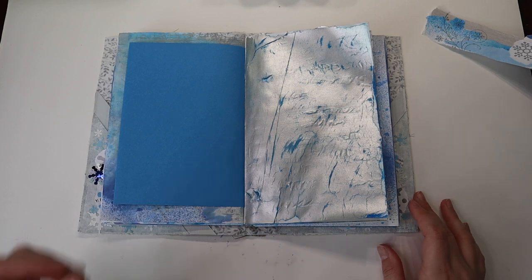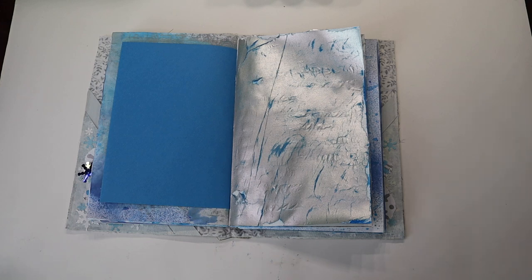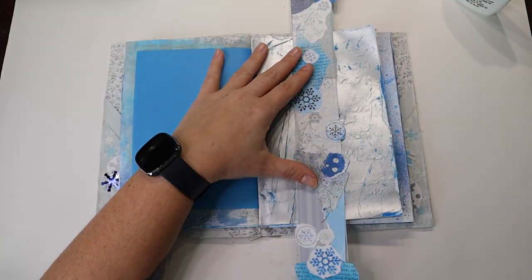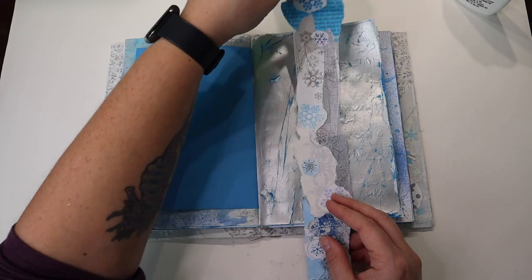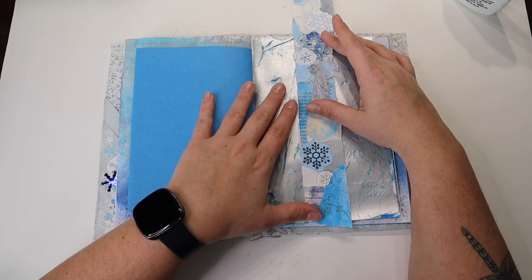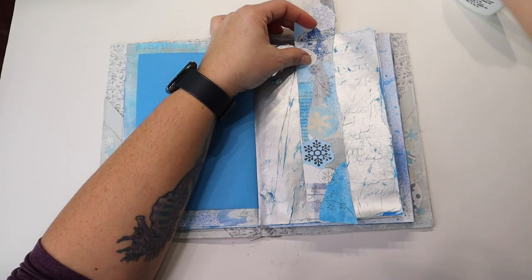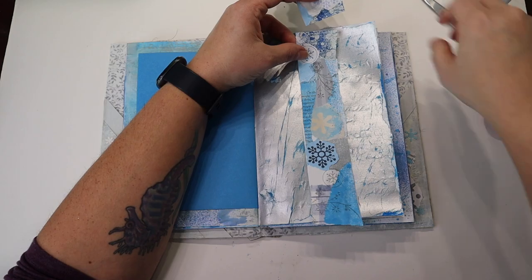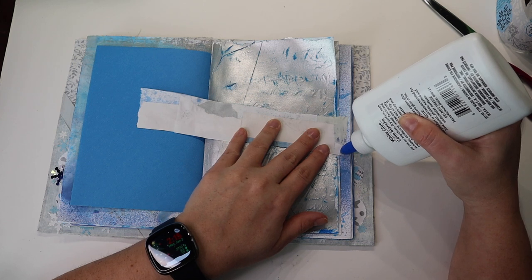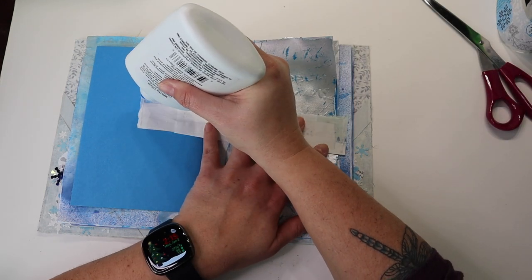All right, now that I have had a little break from the page to make this belly band or this snippet roll, I gotta figure out what part of it I want. You know what? I think I like that part the most. Sweet. Okay then, let's clip here. And so with a belly band, you glue across the top and the bottom.